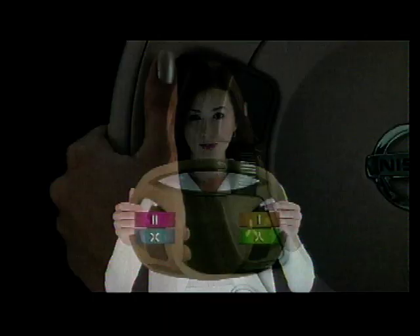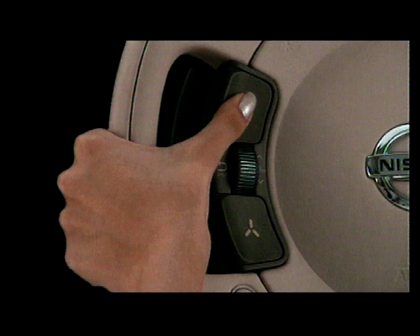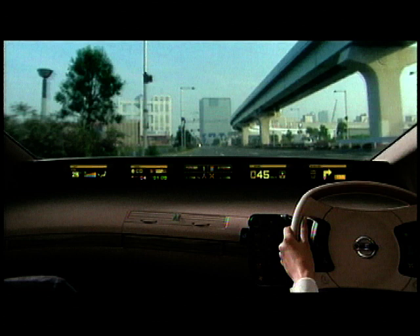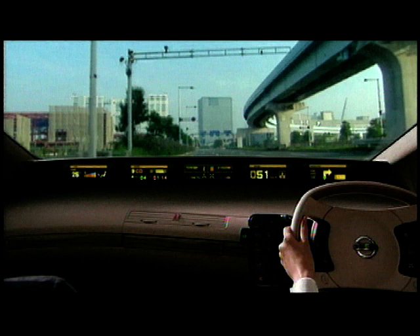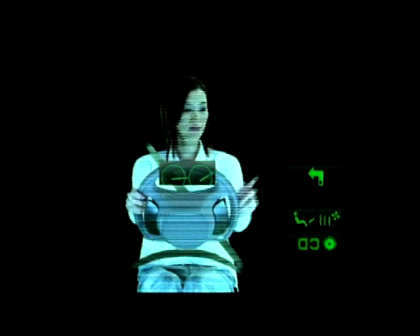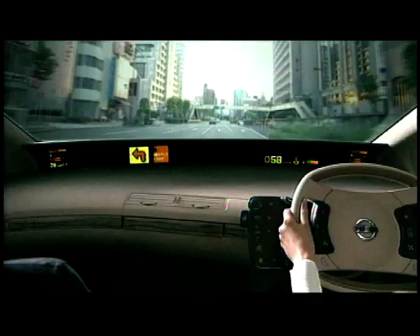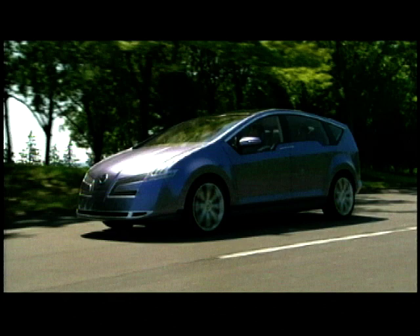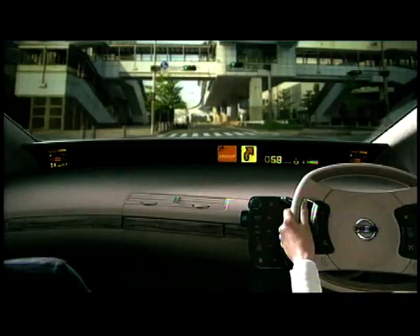It's called the 4-HMI concept, where HMI stands for Human-Machine Interface. The 4-HMI concept is like the holy grail for car designers. BMW started thinking about this and ended up with the iDrive system in the 5, 6, and 7-series cars, as well as the Rolls-Royce. What we're seeing here is Nissan's take on the ultimate Human-Machine Interface, where everything is divided up into four. With the digital speedo, you get five little screens in front of you in what Nissan call the horizontal meter unit. Nissan say this system offers stress-free centralized control and the optimal and timely presentation of information to the driver. But in my opinion, there's a heck of a lot of information here that would distract the driver.